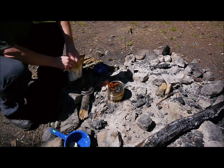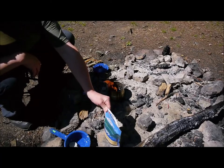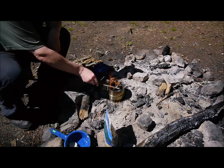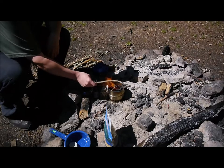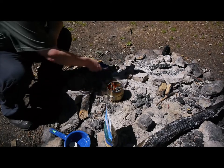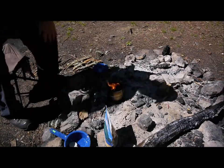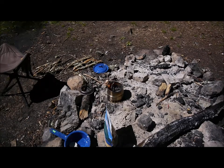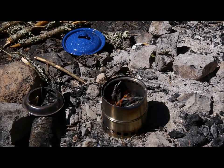Seal her up. Nice. Set her right there. Is it going to rehydrate? Now just let the fire go out. I don't need it anymore. Pretty sweet little stove though, really. I really should use it more often. I don't know if you can see it, but you can actually see the flames coming out the holes at the top. Alright, cool.